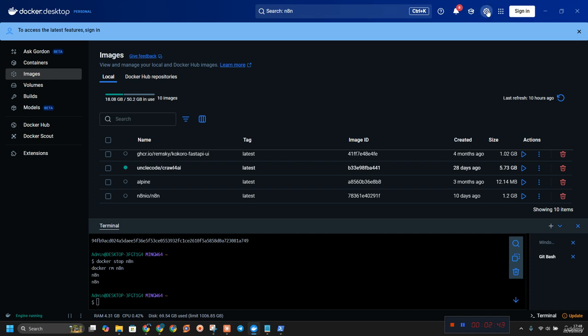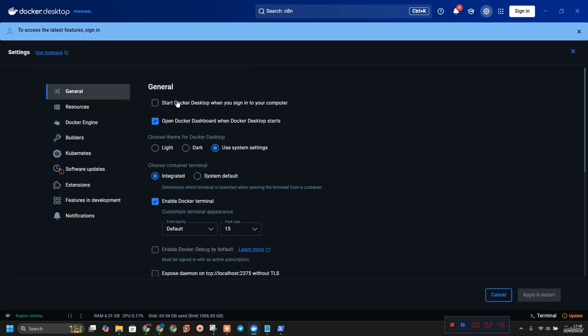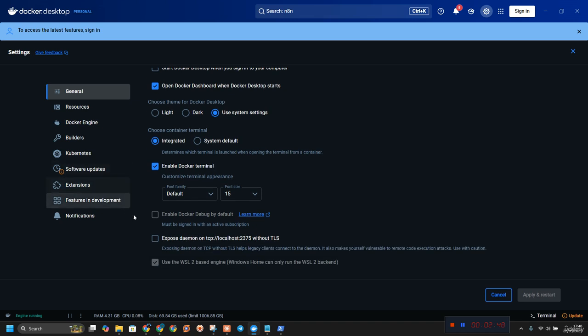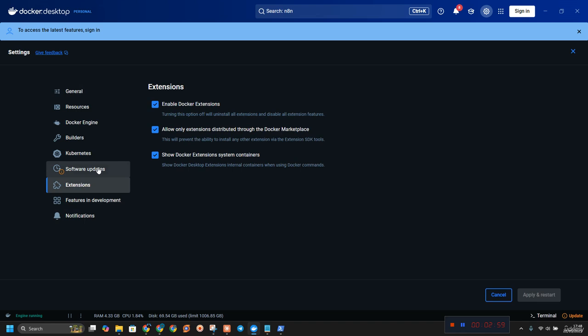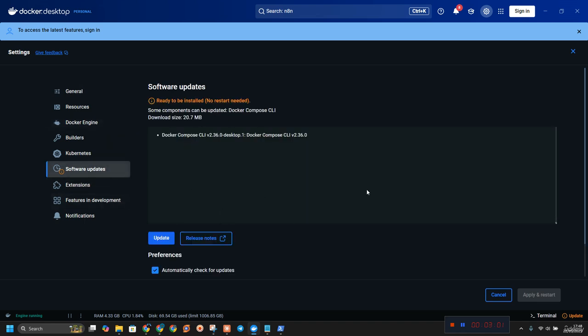So let us explore the settings. I want to check something. Start Docker. Make sure you just leave this one there. Use base engine while running. Future developments, please don't start this. You can just try to update it like that.